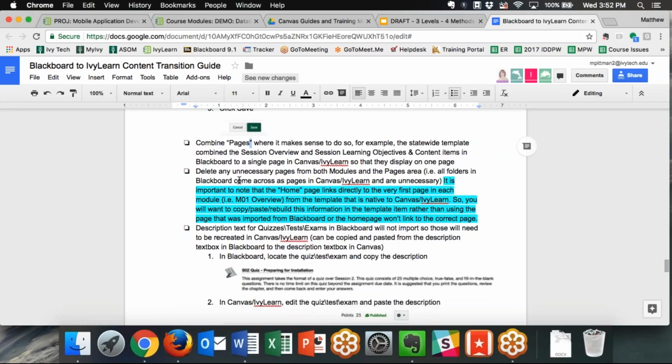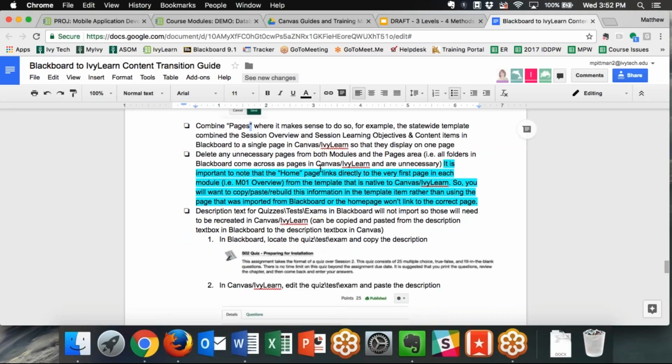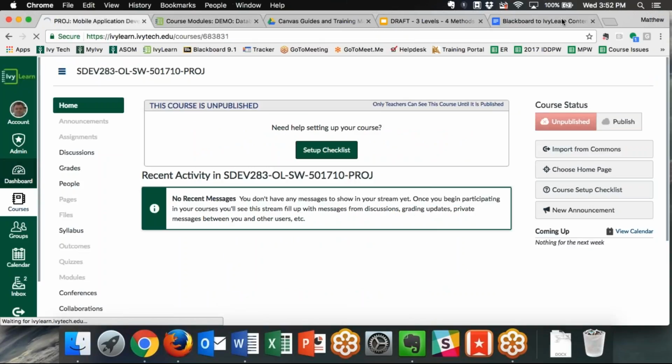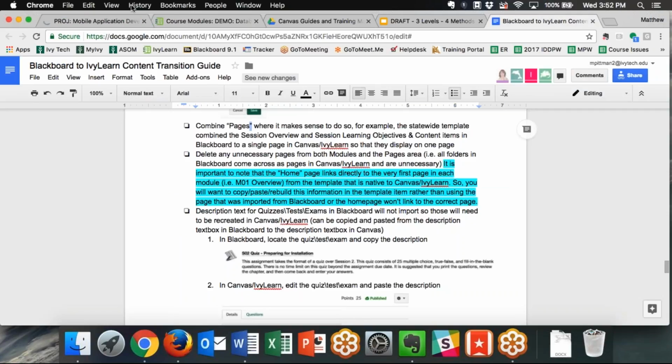Beyond that, you also want to delete any unnecessary pages. Remember when we looked at that export and there were like 15 copies of the textbook page? You really only need one copy of the textbook page, and then you add that one page to all of your modules. Unlike Blackboard, where something had to exist in one place and you had to create it again if you wanted it to appear in another place, you can plug in content in all sorts of different places. So you only need one copy of it now. And actually, I can quickly show a cool example of that. Let me get that loaded up.